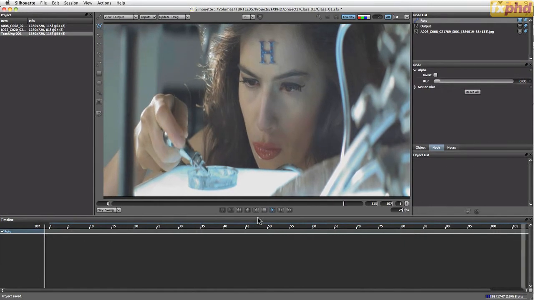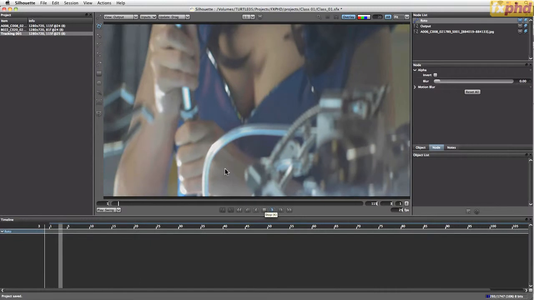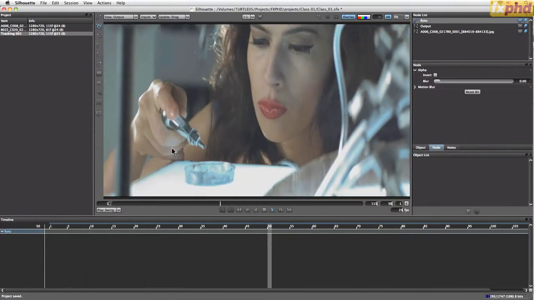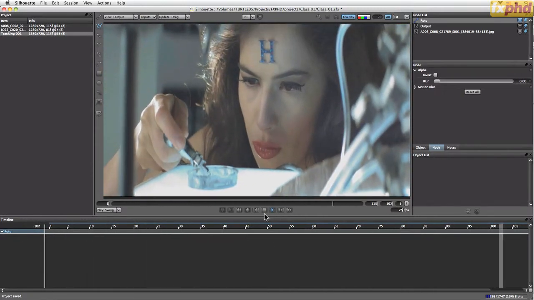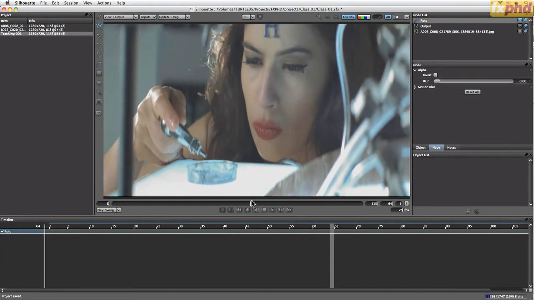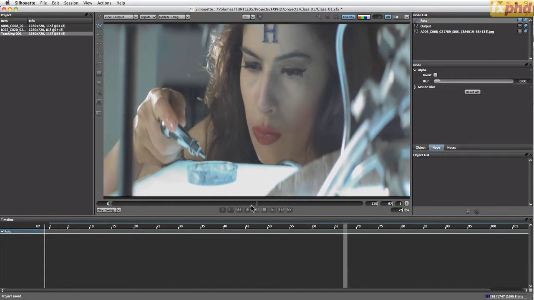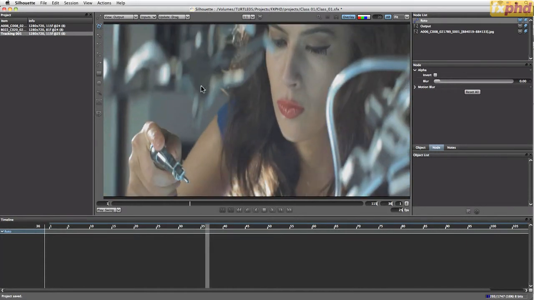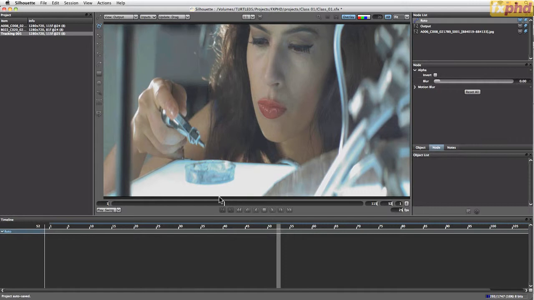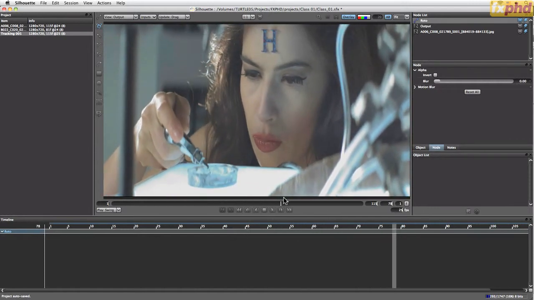Now the issues we've got facing us here is we do have a moving camera. We also have the tool itself, which is moving, but the movement of the tool itself seems pretty straightforward. It's mainly the camera movement that's going to be causing us issues, because if we start to just roto out this tool straight away, what we're going to be doing is actually fighting two different types of movement.